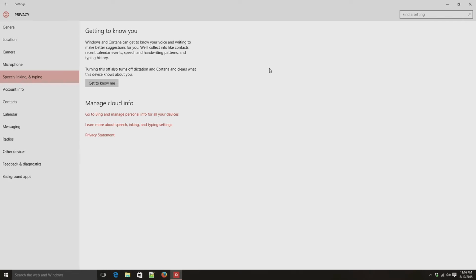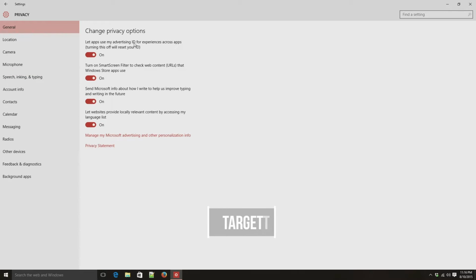The next thing here is disabling targeted ads. Now, under the General tab, we have this new feature. I call it a feature because Windows 10 brings this in. Of course, this comes, I believe, from their mobile side as well. Basically it allows apps to use your advertising ID for experiences across apps.